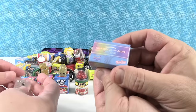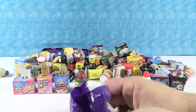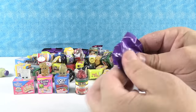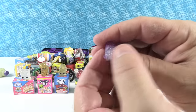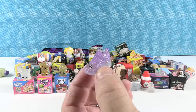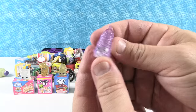All right, more Skechers. This is the Skech Air. This one looks like birthday confetti. It does. Whoa! Okay, this one is clear and glittery, but it's like purpley clear. So this is Sarah Skech Air. Cute. Very cute.